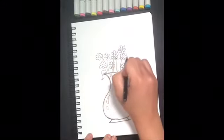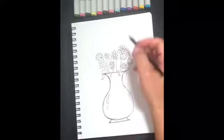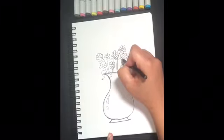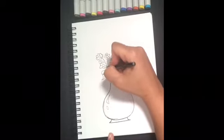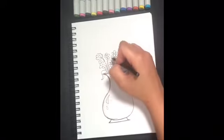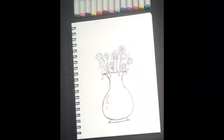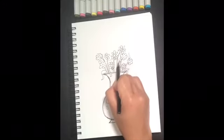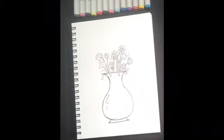As you draw, you may see something that you want to add in your imagination, and you just want to add that. So like for me, I'm adding these leaves in the background just to give it a little bit extra. And then to finish off your stems, you just add an extra line, just like so. And you just add those extra lines just to make your stems thicker, because it'll be actually easier to color when you have those thicker lines. So we'll do that, and I'll just add one little extra flower right there. That's perfect. And I think I'm done, you guys.